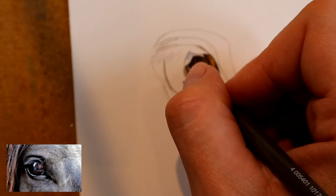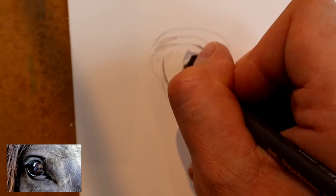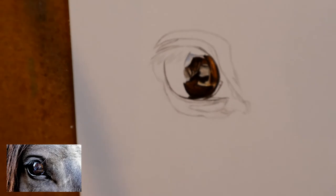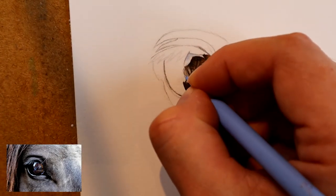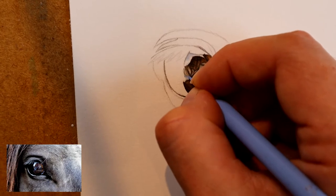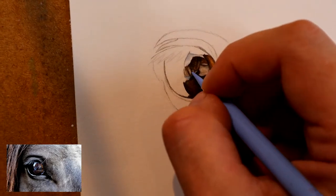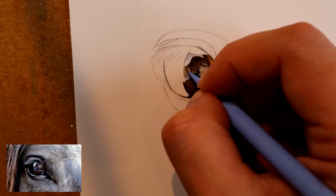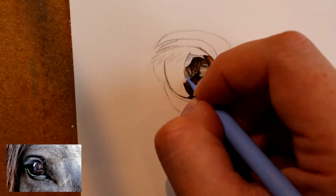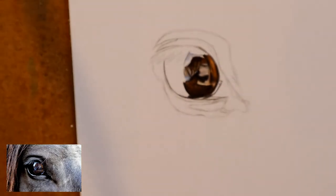Okay, so I think I'm gonna make this bit here again. This is all with the dark sepia, it's a little bit heavier, and I'm gonna get the sky blue, and it's quite bright down this side here. Just gentle circular lines. And there's also a little bit just softly against this line here.